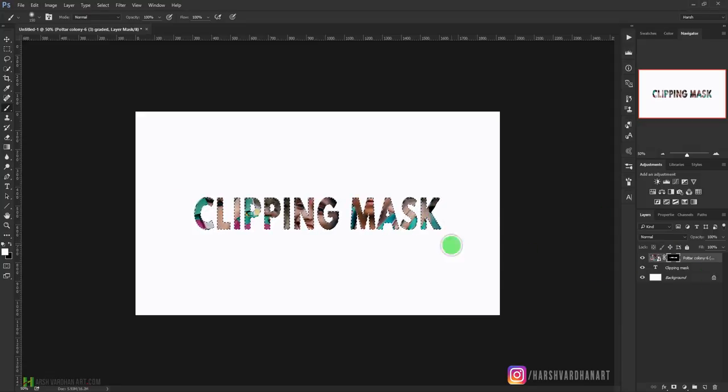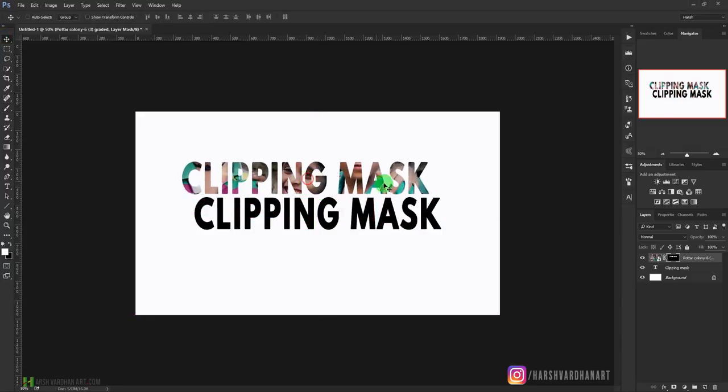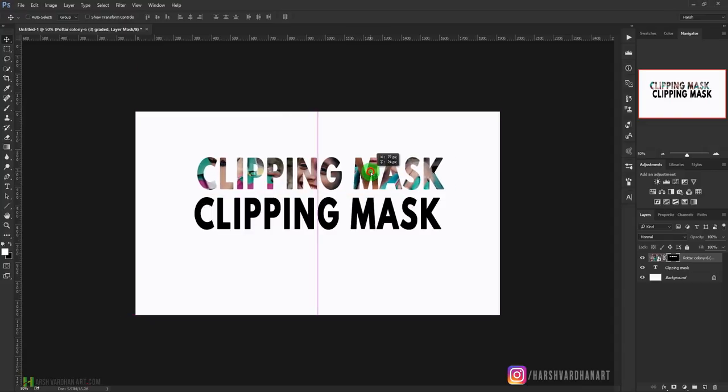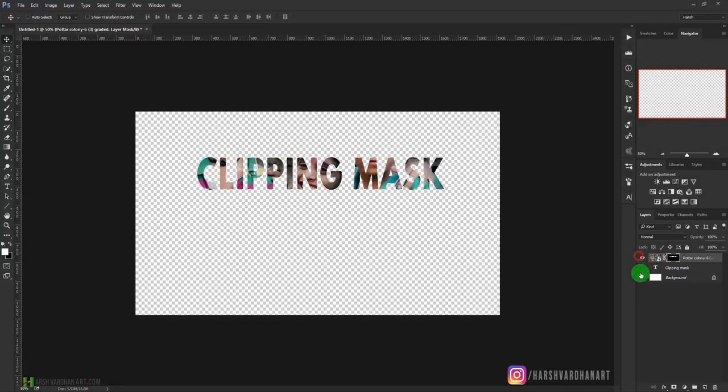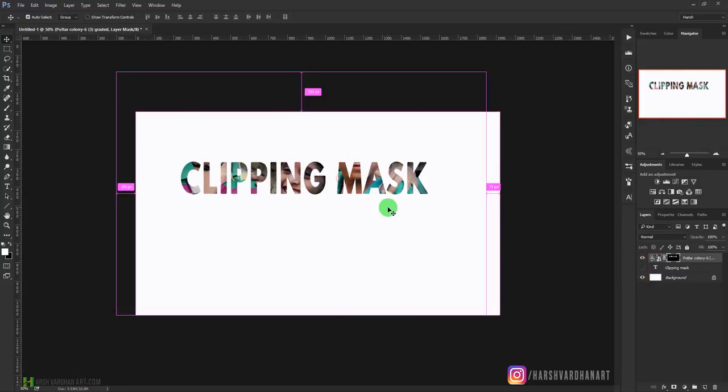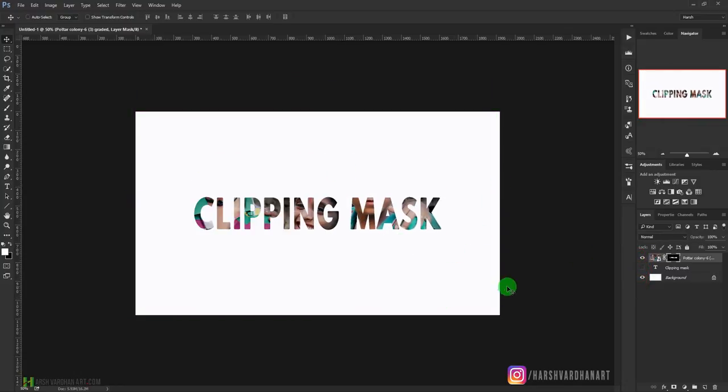Now if I press Ctrl D to deselect it, you can see this image has its own text over here. But this is not the way to use a clipping mask.